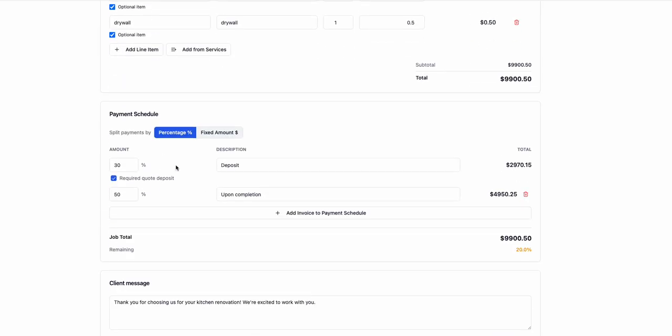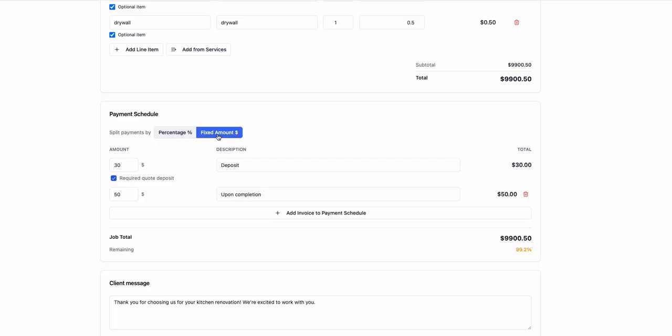And so next is the payment schedule. So you can set a payment schedule. You can make a deposit required or not required. Just click the check button right here, and the percentage of the amount of the total that you want to go to a deposit, and the percentage that you want for the next payment.